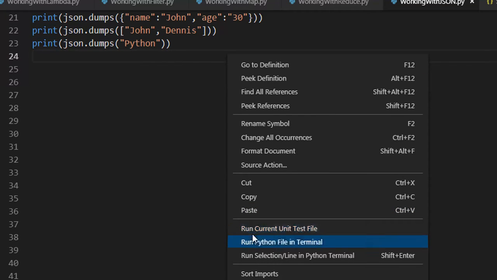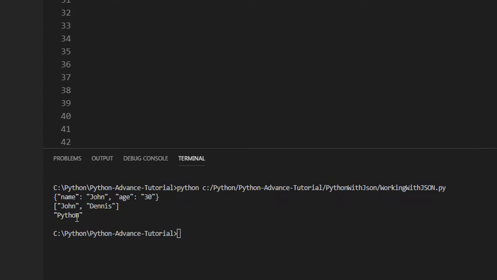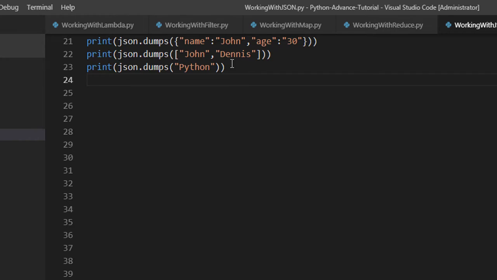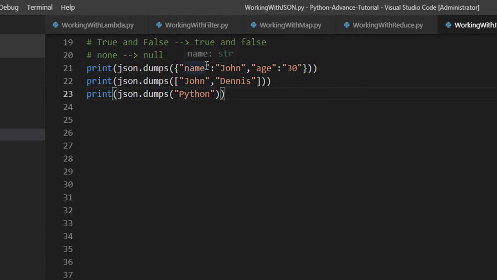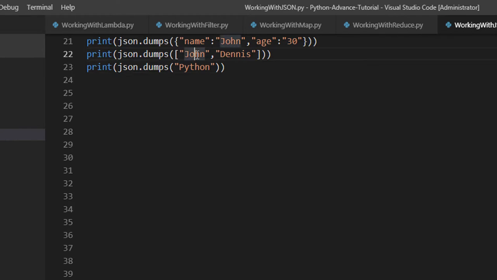Just right click and run again. So what is it basically doing here? Here the dictionary converted into a JSON object, here the list converted into a JSON array, and a Python string will convert into a JSON string.